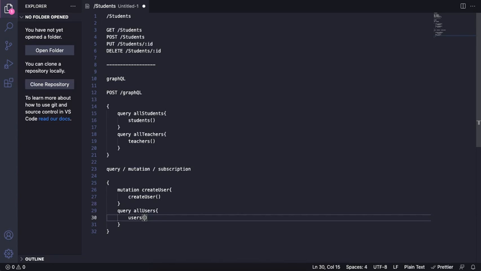I think the main point of GraphQL is that at this moment, we pass more responsibility to the front end. And I think now we are facing a moment where the front end is getting more responsibility. Let's say we have an application with a lot of front ends, which is very common. We have a web platform, a mobile platform, and also a public API for external access for clients.